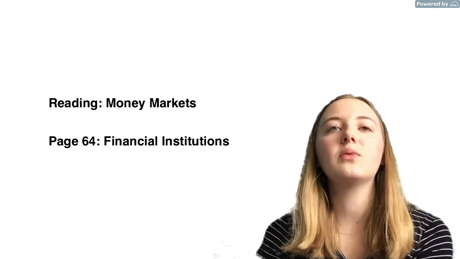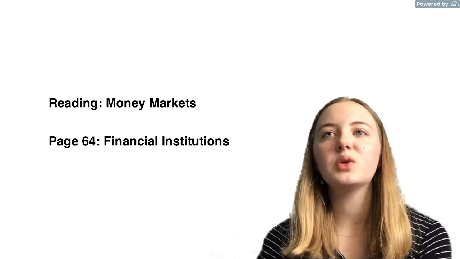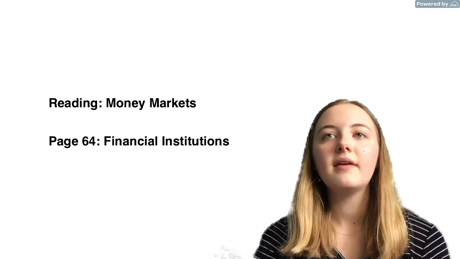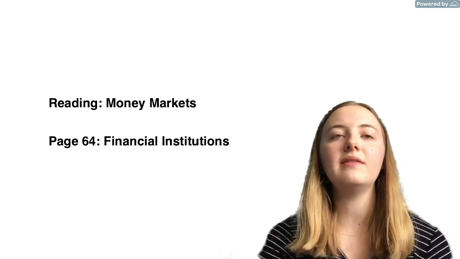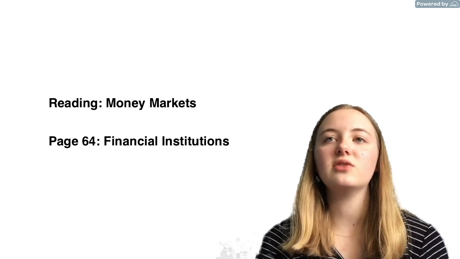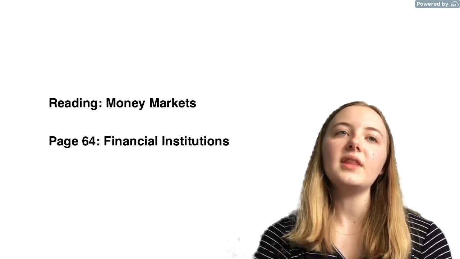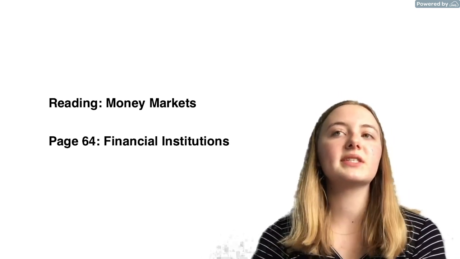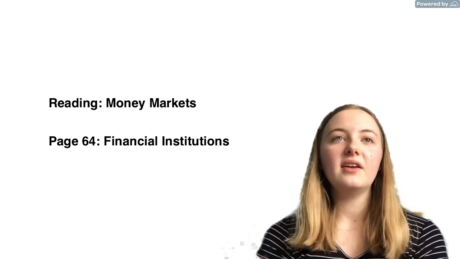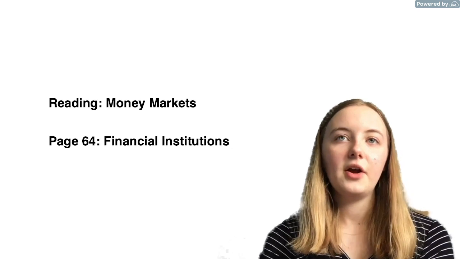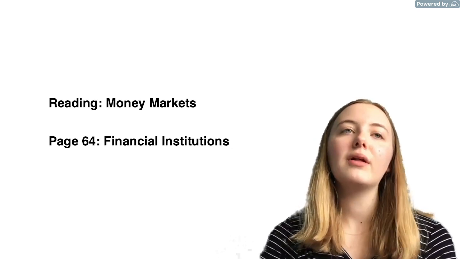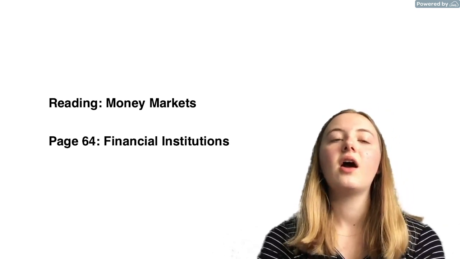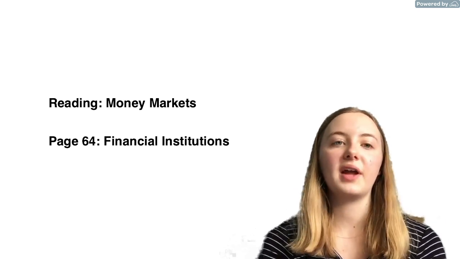Such a system would be unlikely to work very well for a number of reasons. First, individual transactions between saver lenders and spender borrowers would likely be extremely expensive. Not only would the two sides have difficulty finding each other, but even if they did, writing the contract to effect the transaction would be very costly. Second, lenders need to evaluate the creditworthiness of borrowers and then monitor them to ensure that they don't abscond with their funds. Individuals are not specialists in monitoring. Third, most borrowers want to borrow for the long term, while lenders favor more liquid short-term loans. Lenders would surely require compensation for the illiquidity of a long-term loan, driving the price of borrowing up.